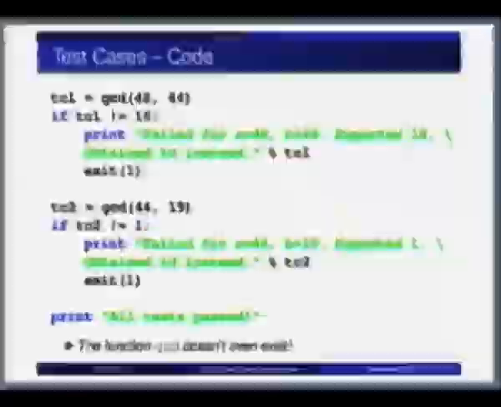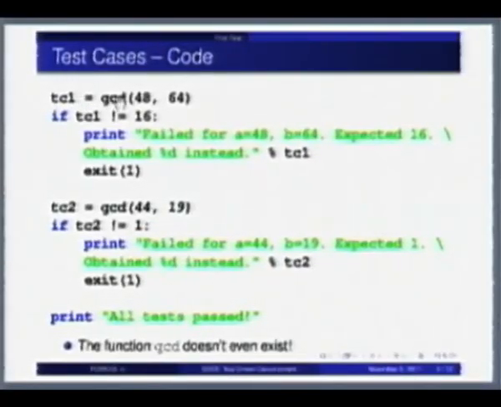So this is a simple example. Again, I went through the same example in the context of our Fibonacci sequence. Okay. This is just the same thing with a different approach of using the GCD function instead. The same idea. The idea is you have the test code, you want to check whether GCD of 48 and 64 is 16. If it is not 16, you print out a big message. I have automated all of that by using these 4 or 5 lines of code.